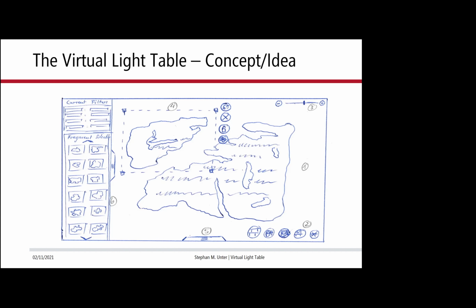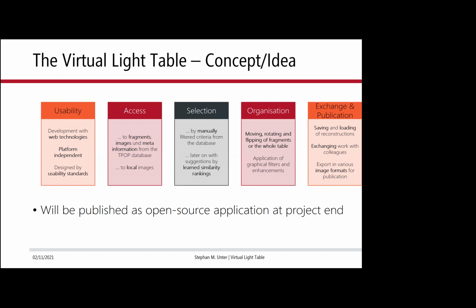But we need a research tool for that. Little did we know about the pandemic, which didn't allow us to access the material at all. So again, the need for such a tool arose even stronger. So this is where we're coming from. This is why we decided we need some kind of table where we can add fragments, move them around, add more fragments or remove fragments, and zoom in and out and so on. And from that, we derived a couple of key concepts, and I summarized them here in 5 pillars or 5 boxes.